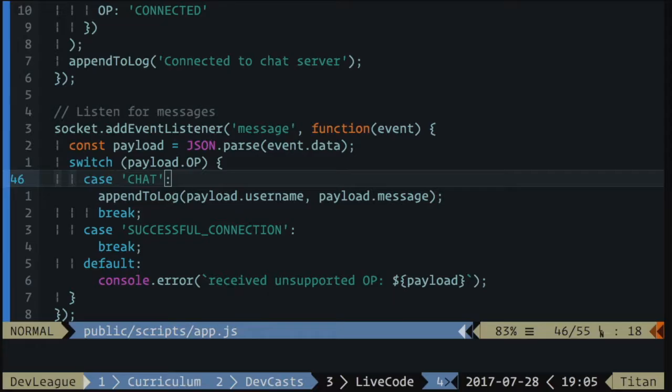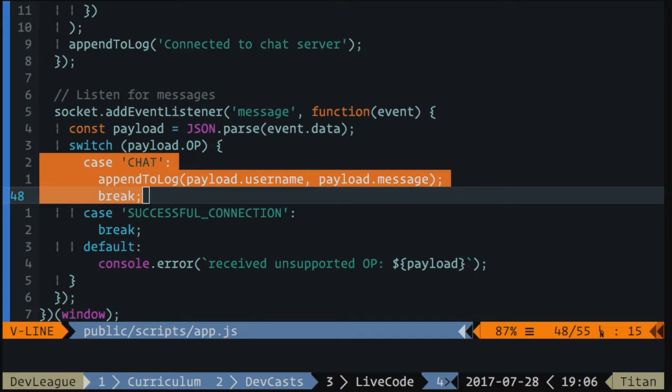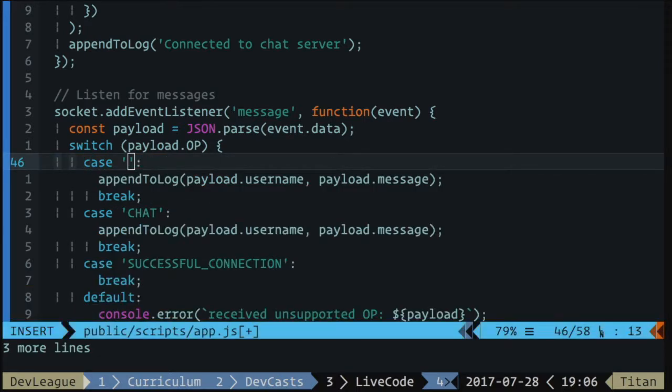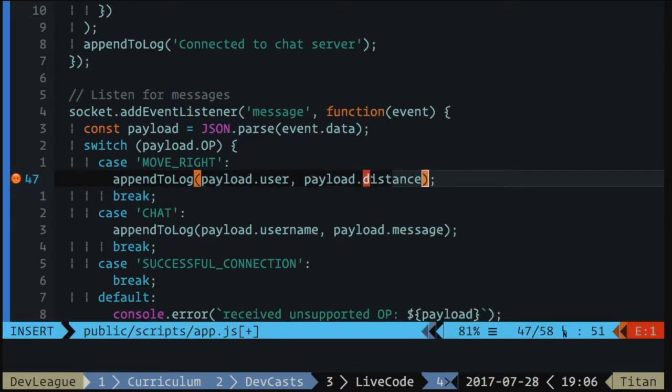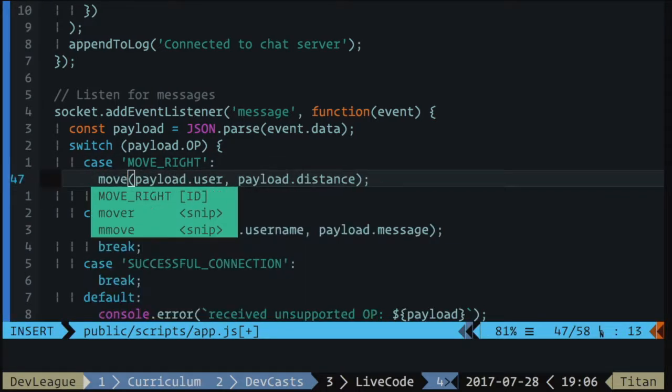Okay, so if you can imagine how useful this is, imagine this case. Watch. Case move right, right? So this payload could have a user and a distance, and move user.